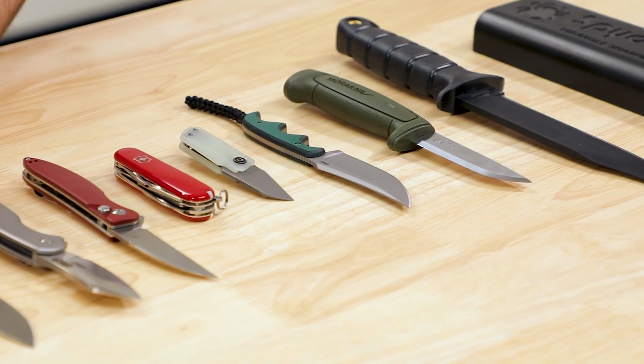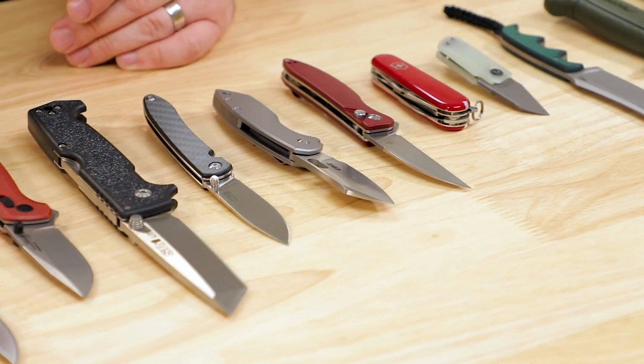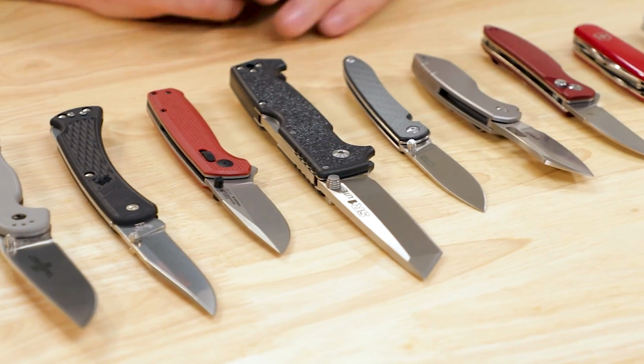And if you're just getting into the knife hobby or if you're looking to give some advice to someone who is, this list right here is going to be the best way to kickstart an instant knife collection. Let's check it out.